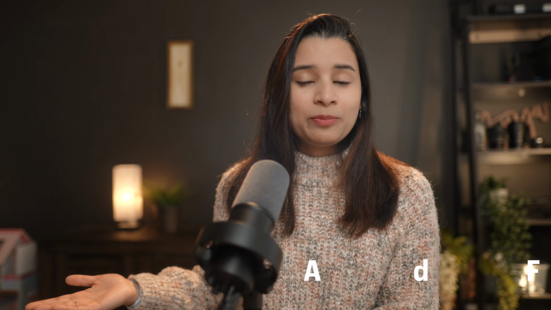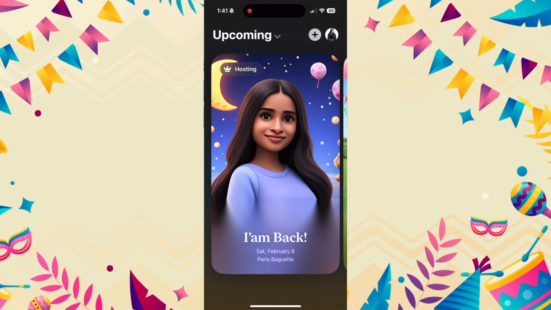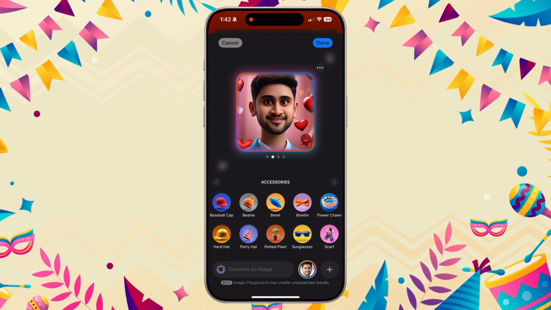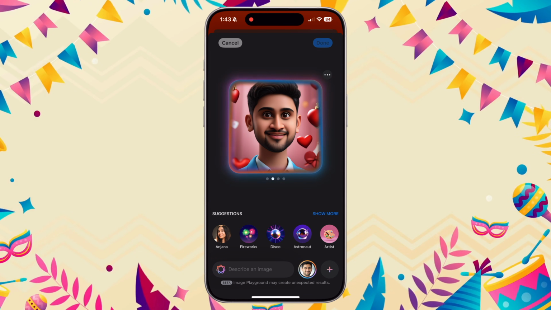Also, I've not seen any other invitation apps having shared albums or shared playlists with guests. So that's a plus. Unlike many other free event planning apps that display ads, Apple Invites is ad-free, which means the UI itself looks cleaner and better. It leverages iCloud Plus features like Private Relay and Hide My Email, providing enhanced privacy for users. Apple Invites includes Apple Intelligence features like Image Playground and writing tools, which again gives so many more options to customize it and make it real and yours. With other apps, it's either you pick one from their templates or create something with the available designs.